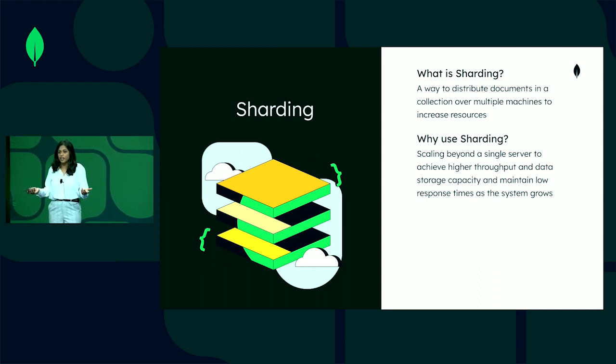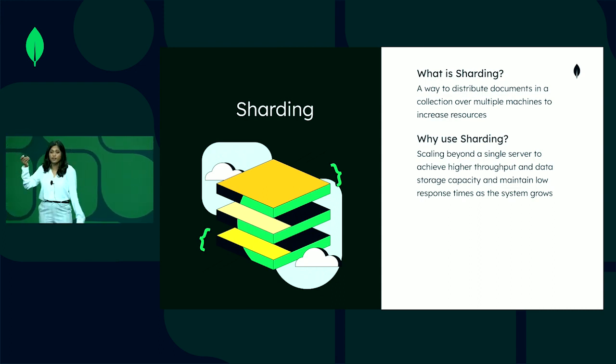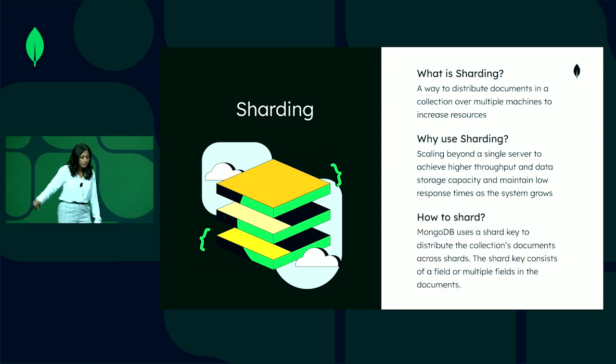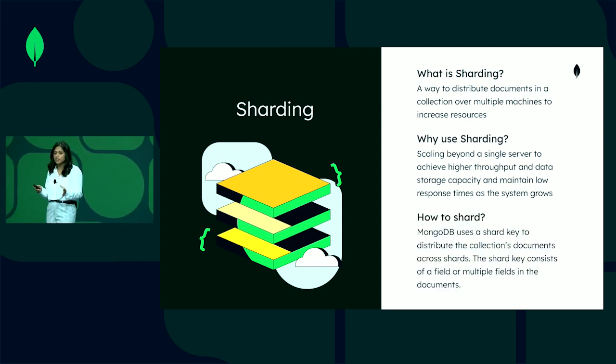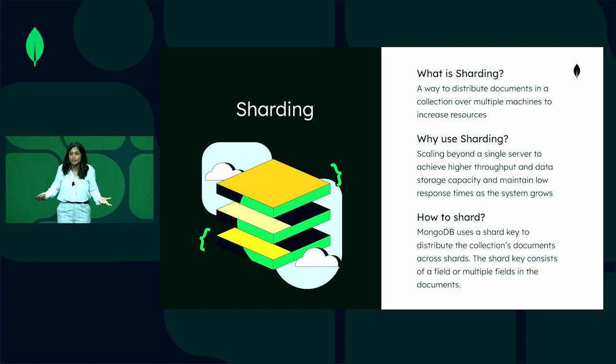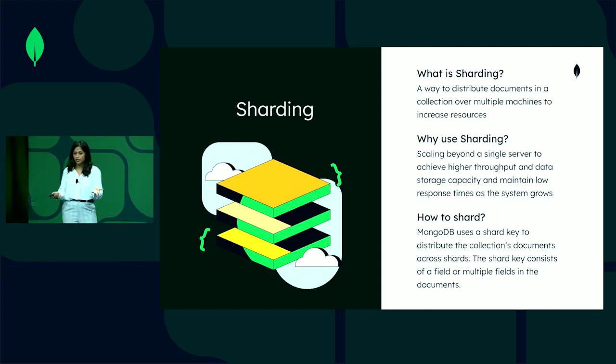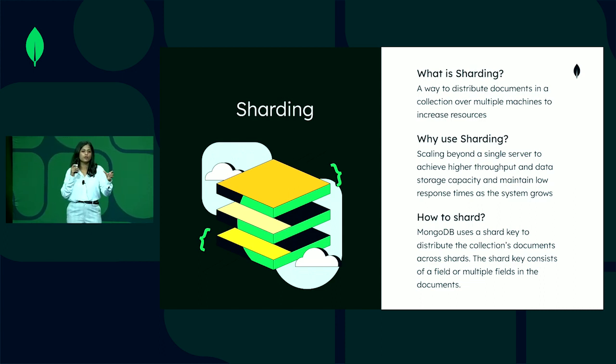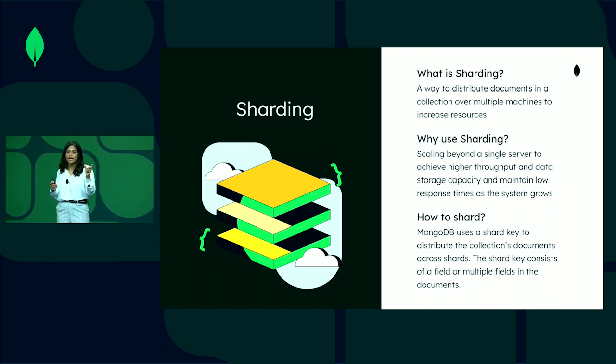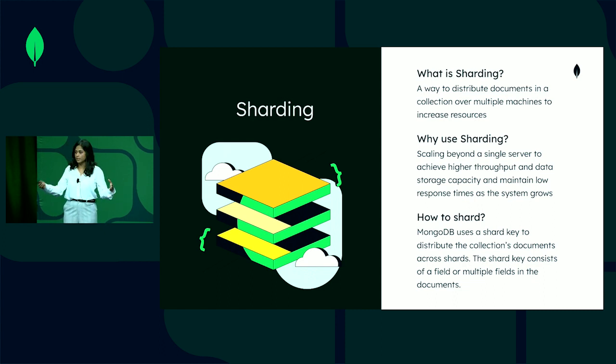And maybe there's the other reason, right? We have so many users that they're facing really slow response times. So we've essentially increased throughput by creating multiple shards. Again, the way MongoDB shards is by using a shard key. Now you'll ask me, what does the shard key look like? That's completely up to you. The shard key is actually a part of your document, the one we saw earlier. It can be any field or a combination of those fields. And depending on your most required queries, you would be able to choose that. And once that shard key has been chosen, that's exactly what MongoDB will use to divide your data.